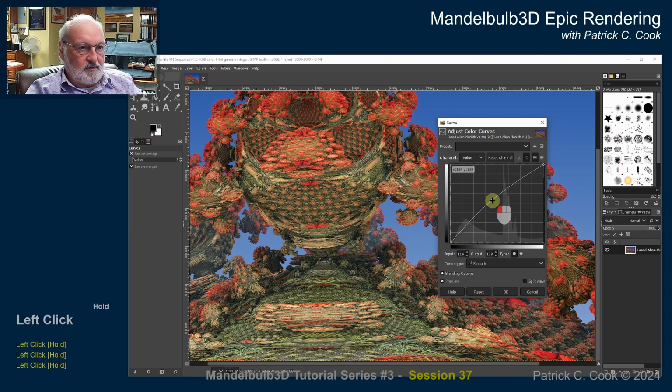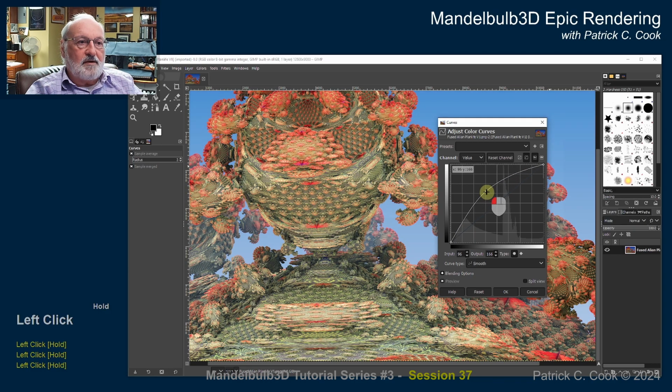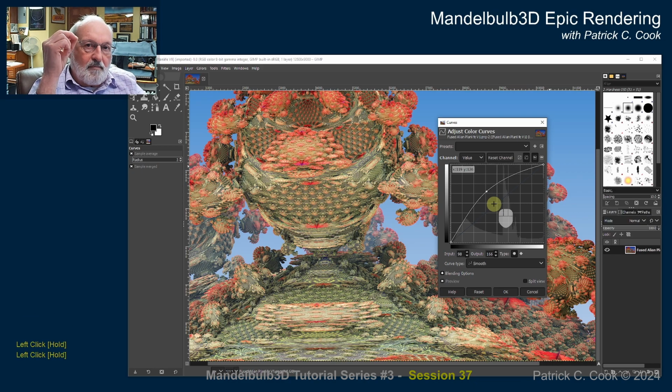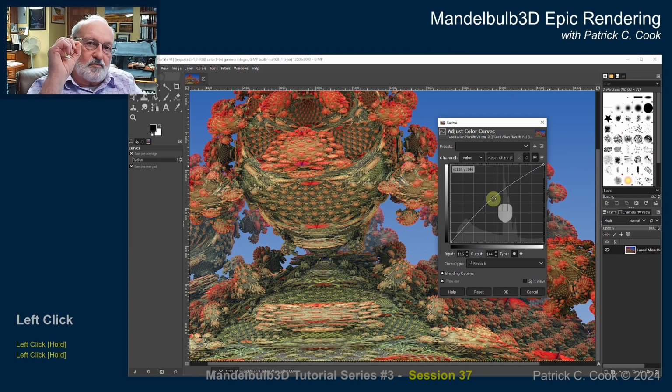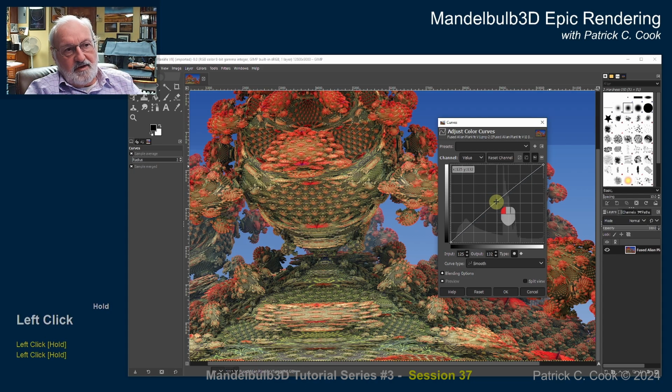Let me exaggerate this. What I'm doing is modifying the curve, the change between the shadows and the highlights, between the darks and the lights. I'm trying to find a point at which I get really good image detail and lighting all the way across the board, from shadows all the way to the lights. I don't really have to do much work on this. If I put my curve right in the middle, that still looks good, but I think I will go a little brighter. Something like that.